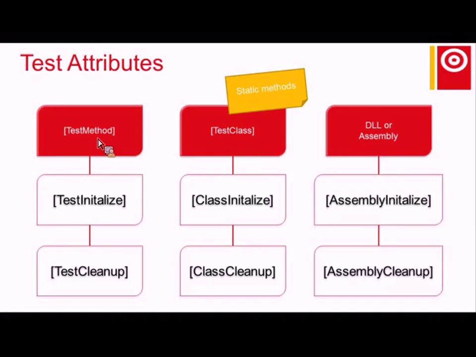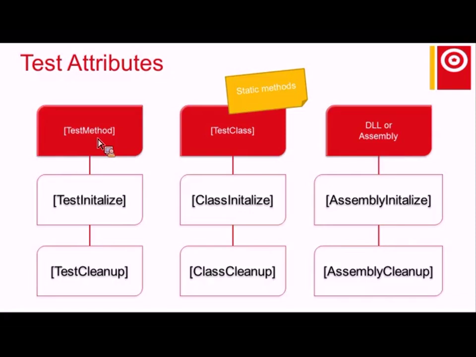Now, tests live inside a class, and so before any of the tests in the class are run, the ClassInitialize method would be run if that is available. And after all of the tests inside that class have been run, the ClassCleanup method would be executed. And the third level of before and after things: before the whole assembly, the whole DLL containing our tests, is executed, an AssemblyInitialize would be run, and afterwards an AssemblyCleanup.